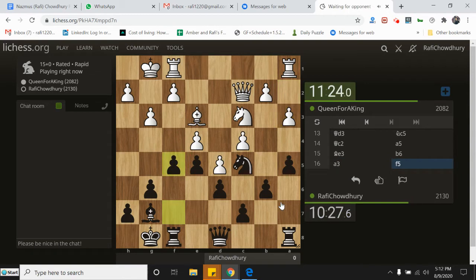Now would be a good time to get in f5. And if he doesn't take on f5, I'll play f4 and then take with the e pawn, open up my bishop here. If he plays b4, also inherently he's making my bishop really strong, giving me that entire diagonal to attack with. I'm expecting him to actually take here, after which I'll take back with probably the rook.